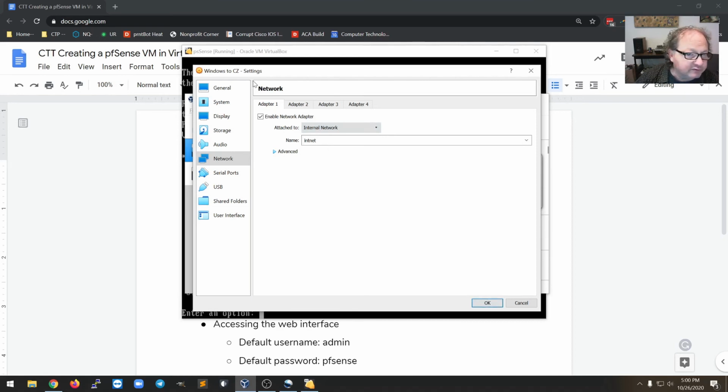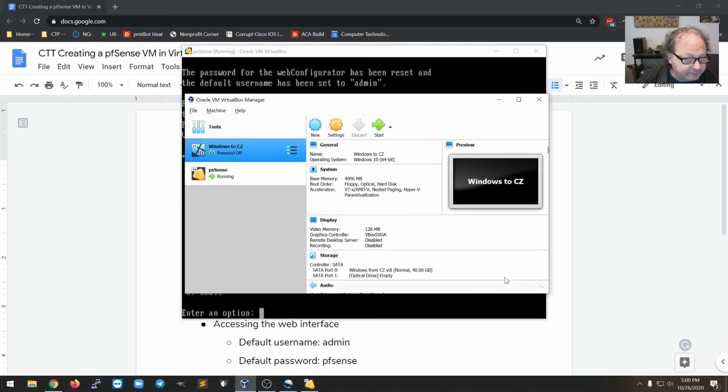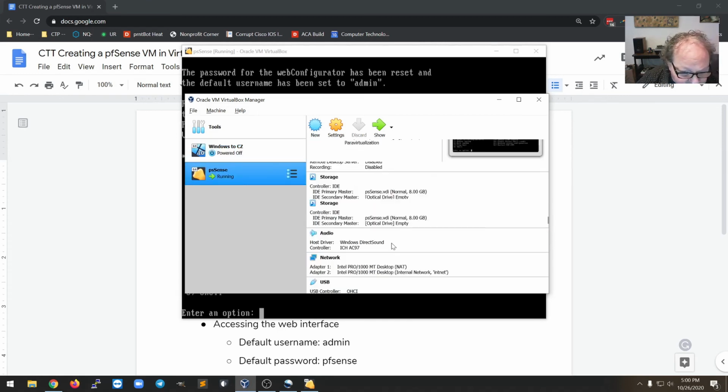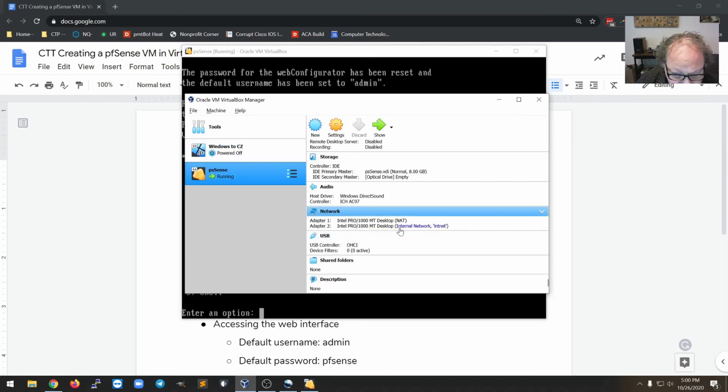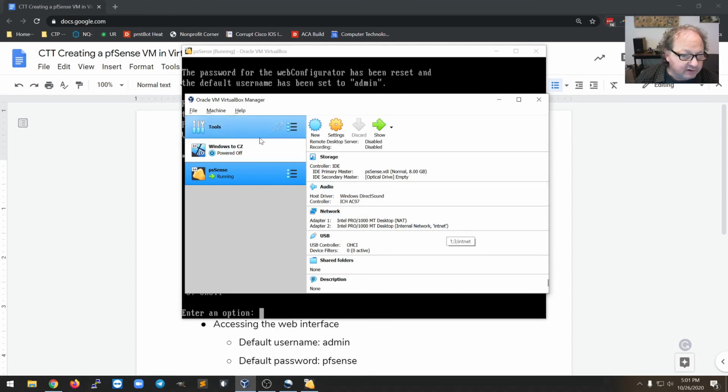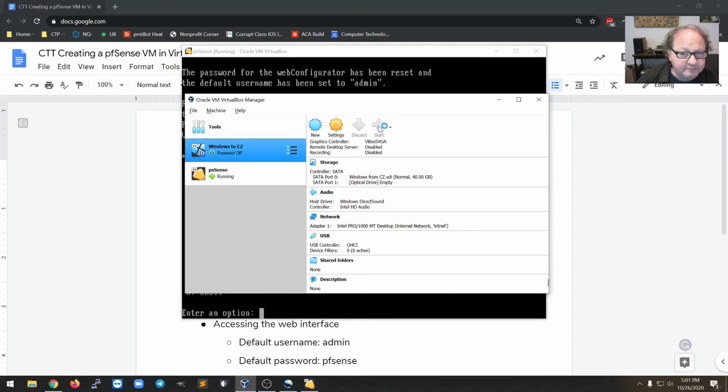Remember, this is the Windows virtual machine. Take a look at the settings for the network. Here it is. The LAN side is on the internal network, INTnet. Okay, so that looks good. Let's start it up.